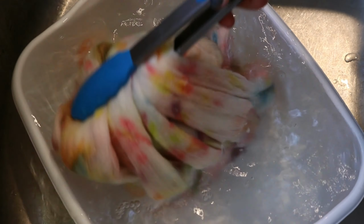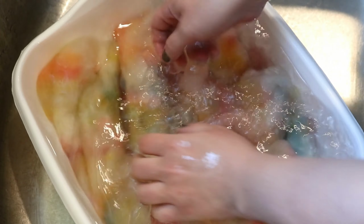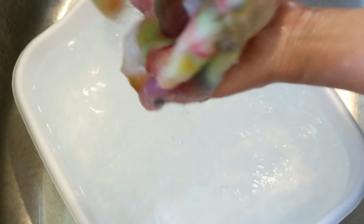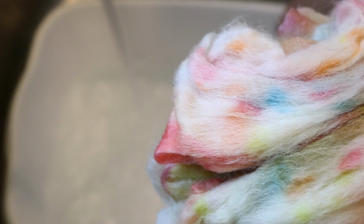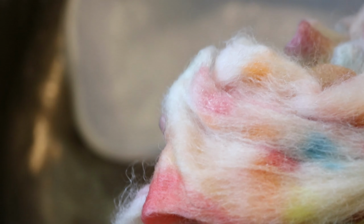Oops. Trying not to make as much of a mess as I can. I'm going to put it in. I wanted to remove this as much as I possibly could. And it does look like there could be something that looks like waxy residue here. But I'm gently, again, I'm trying really hard not to agitate it. Trying not to rub, because the water is warm, but I want to get as much of the stuff rinsed out as possible. It smells very much like candy.